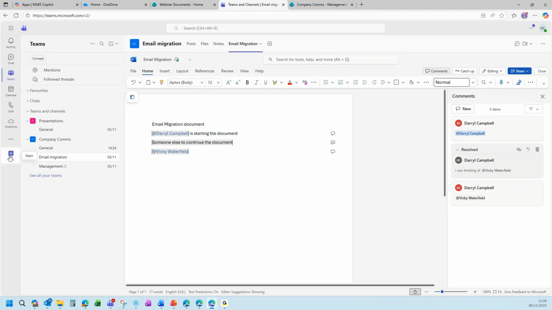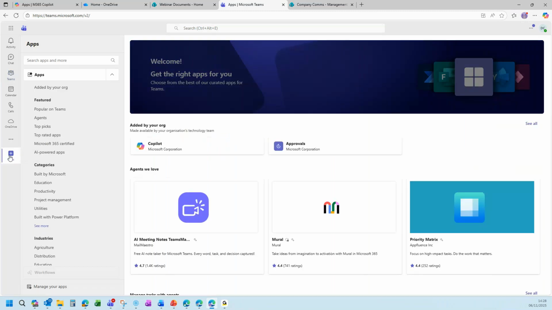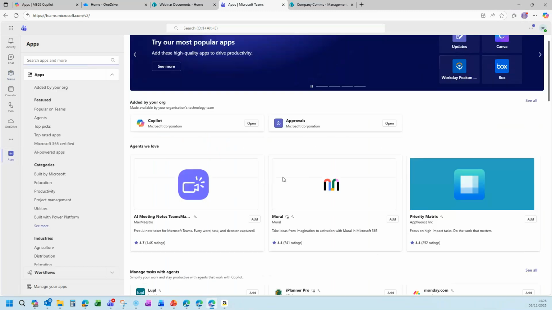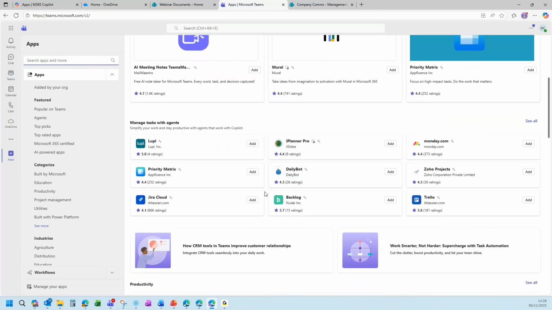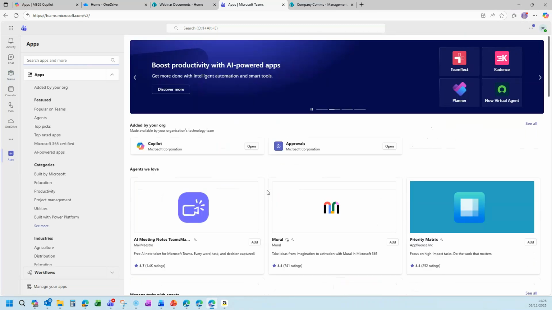You can add apps. There's many different apps that you can add. I'm not going to go through all of them, but many of them are external to the Microsoft environment. Your administrators may not approve or allow you to add external applications in there.